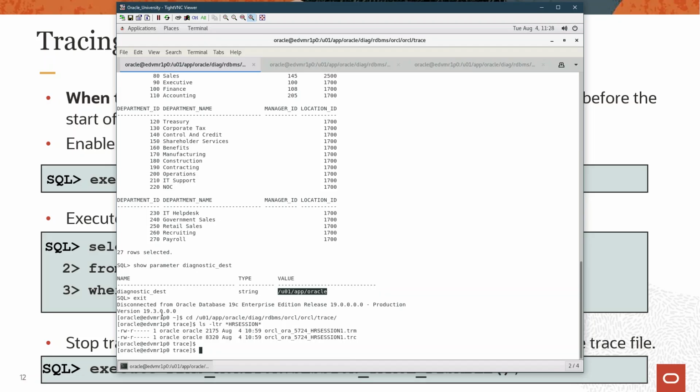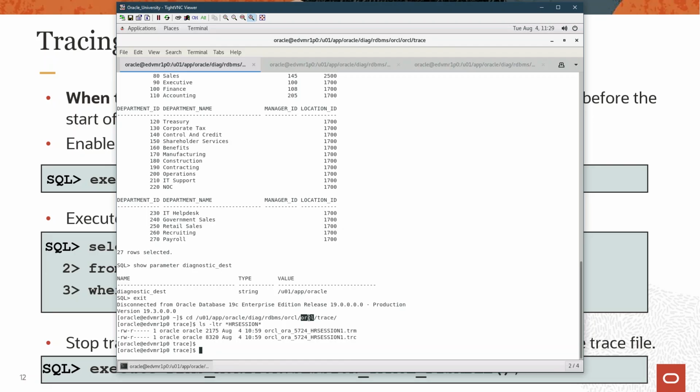So I've quit my session, which disables the tracing. And then I changed the directory to U01 app Oracle. Now, underneath that diagnostic repository, Oracle will automatically create some subdirectories. You will always find the directory diag of diagnostics. Because we talk about a database, you will have a directory RDBMS. The name of my database is ORCL, which is being accessed via instance ORCL. So this is a streamlined directory structure.